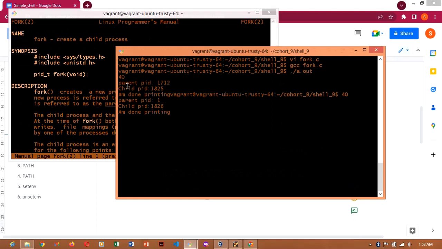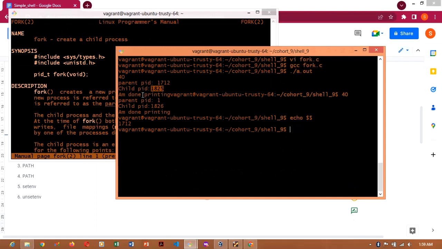Now the parent ID is 1712, which is the original process ID. If I come in here and do this, now this is it. Parent process ID was 1712. Now look here, guys, I have a child process ID, which is 1825.